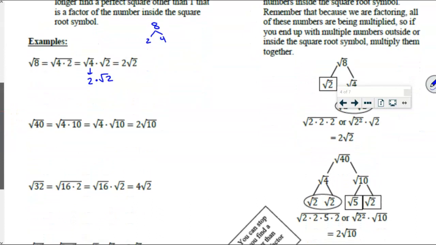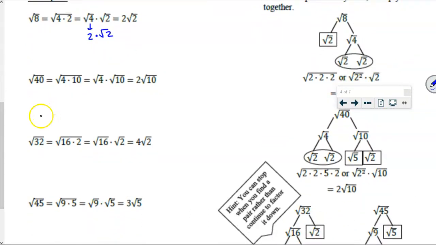And yes, it's already all worked out for us, but let's go through that process again and again. The square root of 40, that means I'm going to stop and ask, what are the factors of 40? So we can start with 2 and 20. Are either of those perfect squares? No. So maybe let's try some different factors, like 4 and 10. Are any of those perfect squares? Yeah, 4 is. And so I'm going to write the square root of 40 as the square root of 4 times 10.